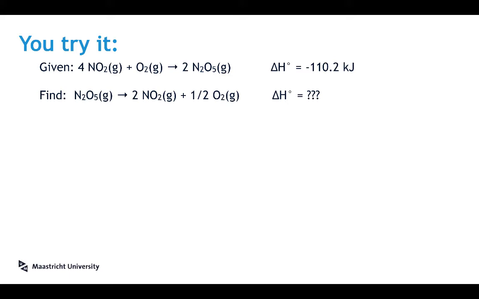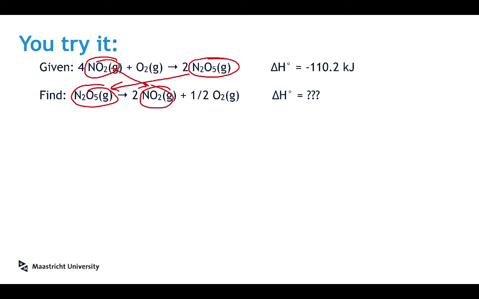One of the things we notice is our N2O5 in our original given equation is in the reactants, and here we have it in the products. So those change place, as does my NO2. I go from NO2 as a reactant to NO2 as a product. So that tells me that my equation has reversed. So let's go ahead and do that manipulation first.